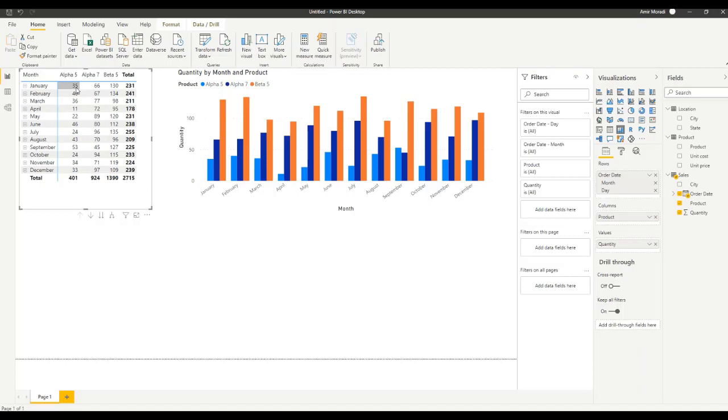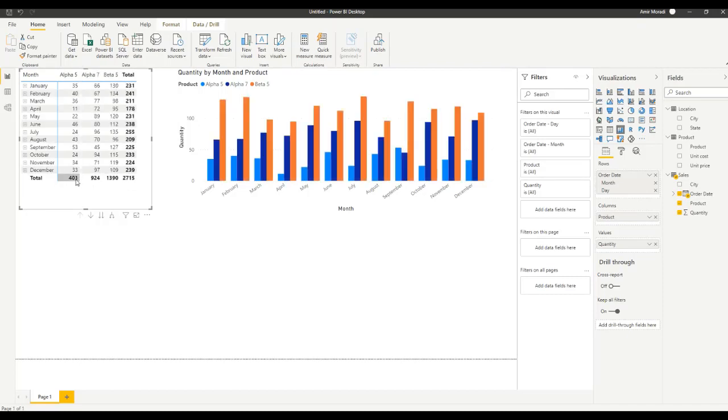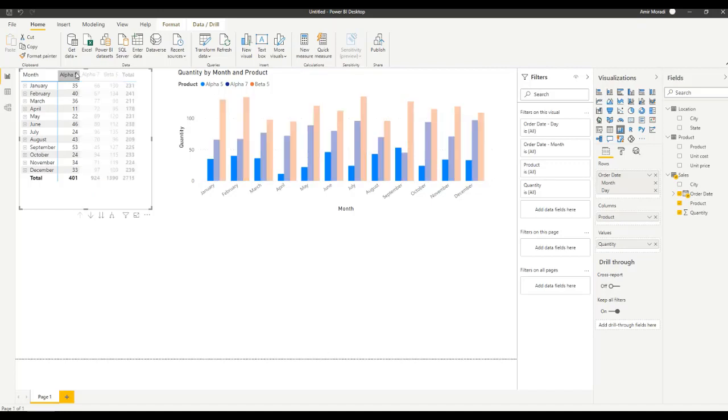Or if I choose only alpha 5 in January, you see that it highlights the position of that in my chart. And that makes it unique and interesting. If you just want specific information and to find it in the chart, then you can highlight it and see that this particular month will be highlighted.